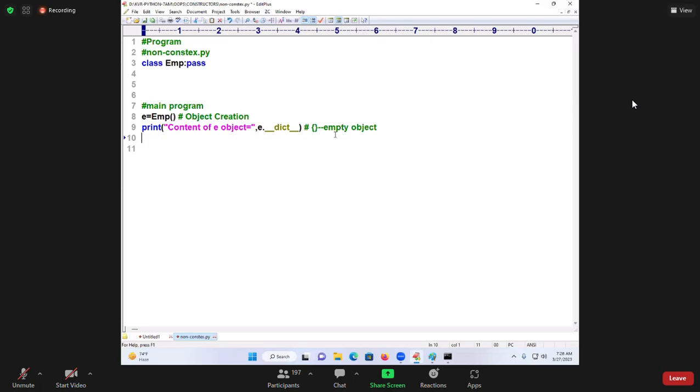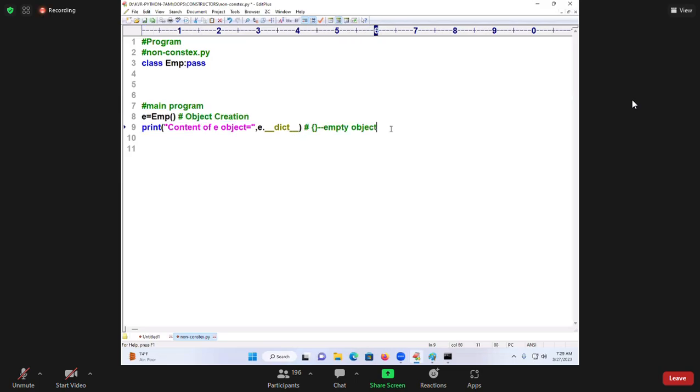Whenever I open an account in the bank, is the bank account empty? It is initialized with your number, your name, your initial balance. Whenever I create an account, it is automatically initialized with some details. So here, when an object is created, it is initialized with what? Empty. Initialization means placing something without leaving it empty. When an object is created, by default, it is containing what?